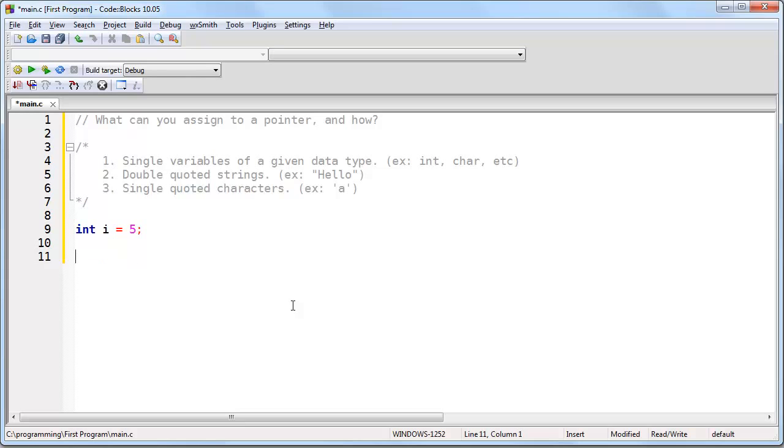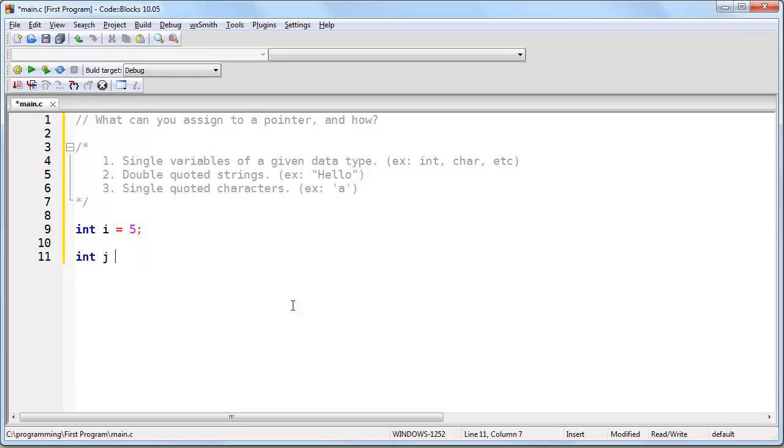The first rule of thumb that you need to remember here is that whenever you are working with a single variable of one of the basic data types like integer, character, and so on, then anytime you use that in your program, it is using the actual value of that variable.